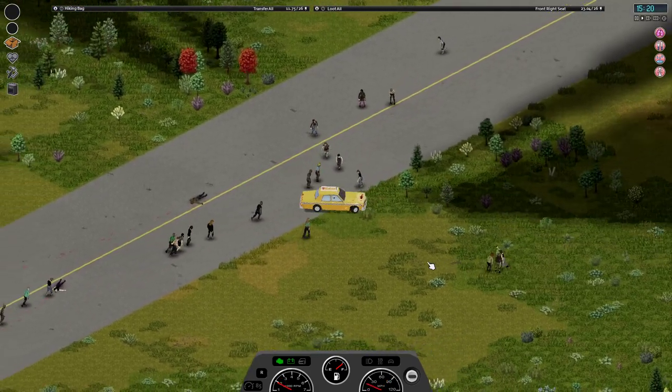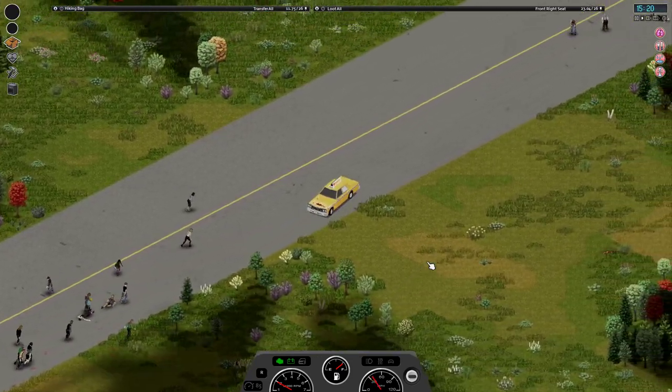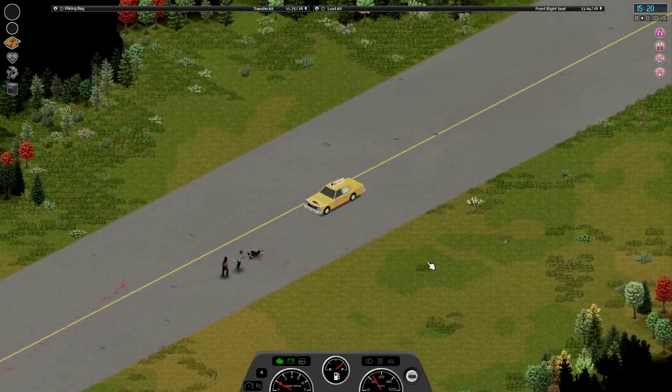Fuck, I told you it would happen again. I told you this would happen. You know, we're just going to go in reverse. If we go in reverse, we'll avoid the temptation to crash into things.